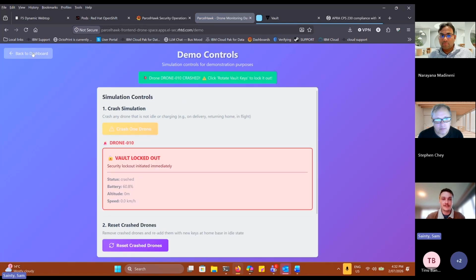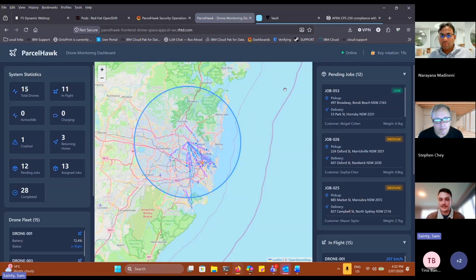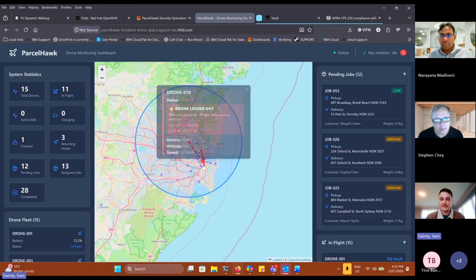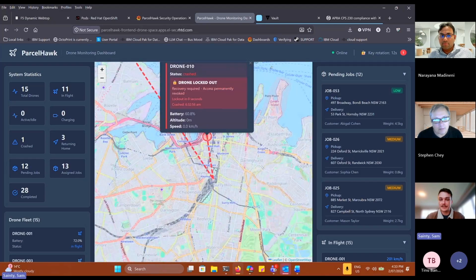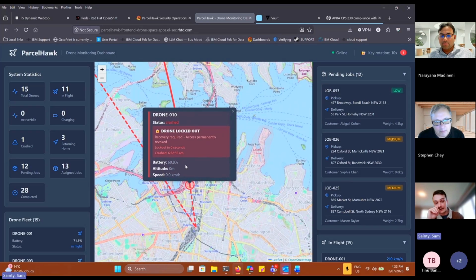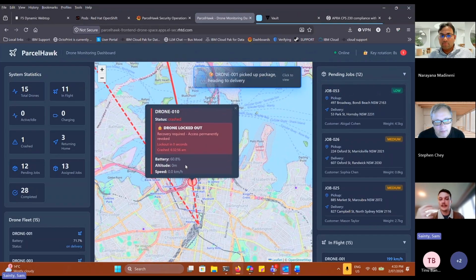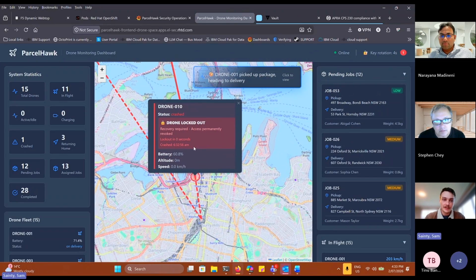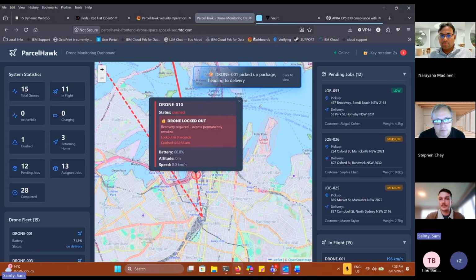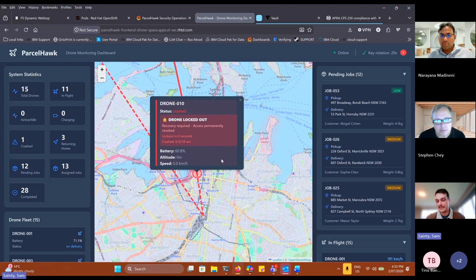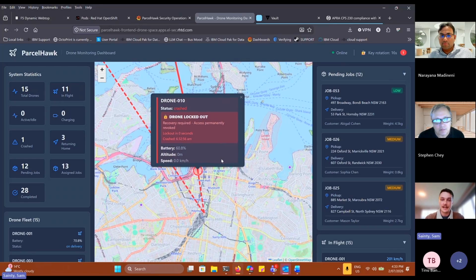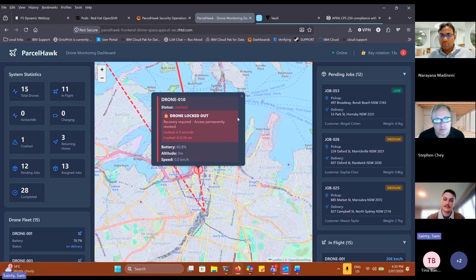So we're going to crash one drone, and we'll come back over here, and we should see in a moment a drone has been revoked access. So the 20-second key rotation has happened right in that time. And now, if someone were to recover this drone and extract the key, it'd be completely irrelevant. We can go ahead and reset that. Actually, we'll leave it like this for now. We'd send a technician out. They would issue the drone a new key and put it back in the system. And we could continue along our way without fear of those keys being used maliciously.